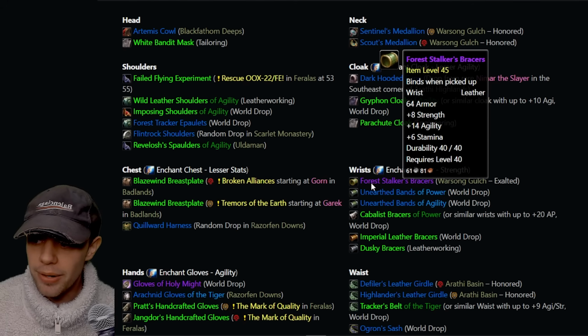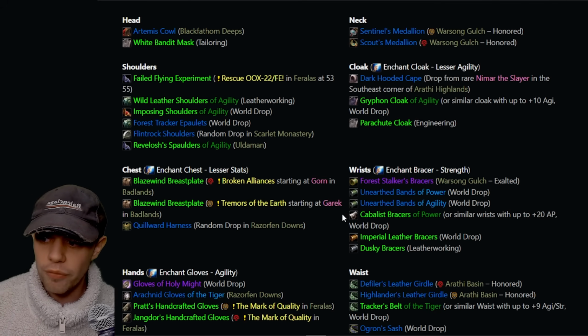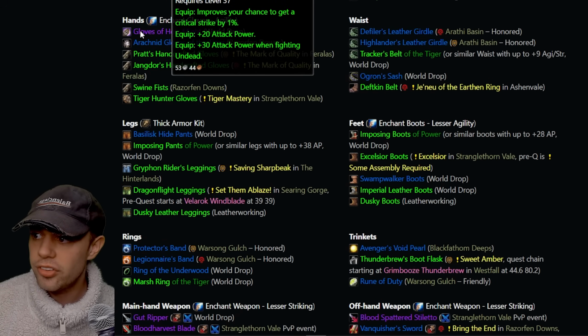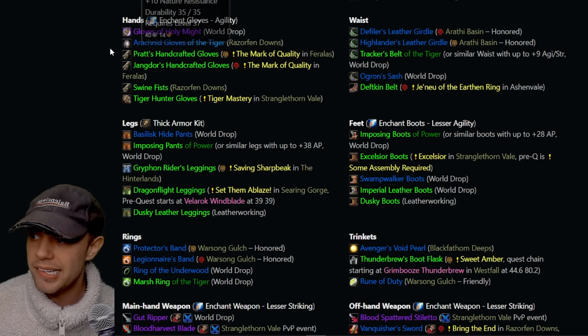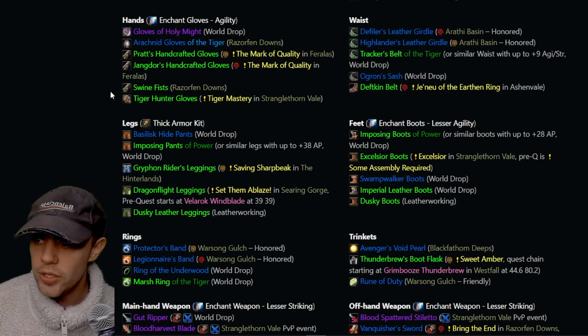Wrists then, Warsong Gulch Exalted is going to be the best with the Warsong Outriders, but again, that's going to take a while to get. There's a few, again, world drops, or you can get things like Of the Tiger or Of Power on BOEs or from leatherworking. Going down onto the hands, there is the Gloves of Holy Might, which are fantastic when leveling up. These are BOE and can be very, very expensive as well. Again, anything of the Tiger is going to be really fantastic, like these Arachnid gloves. Again, there's some quests here you can get these from.